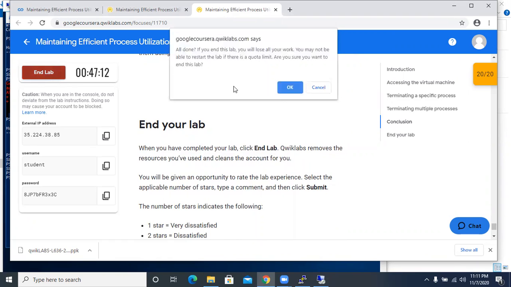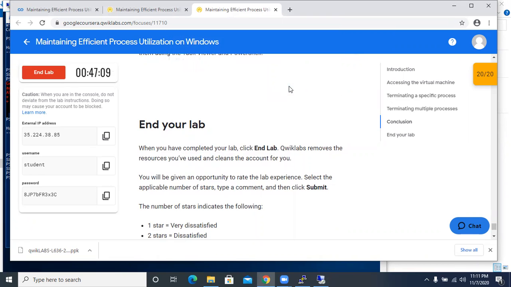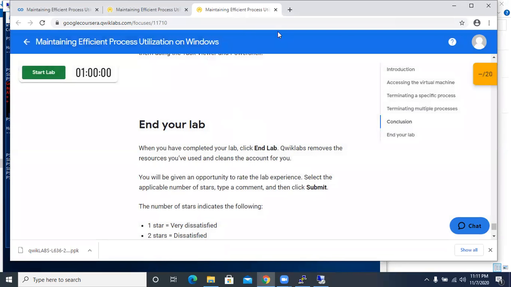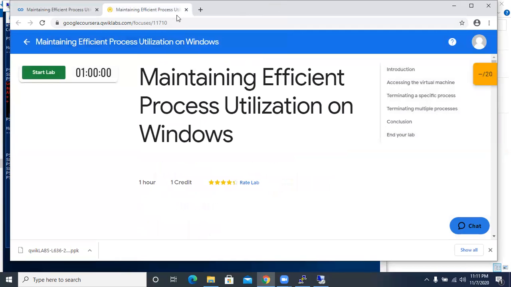So I'm going to end this lab right now. I'm going to just say cancel because I have already done that before. I gave them a rating and put a comment in there. I think I'm done with this.